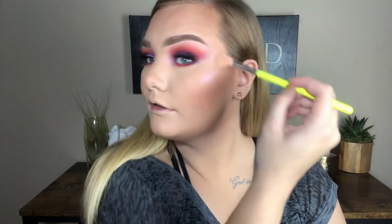Now I'm going to apply that highlighter. Okay, maybe you just need to apply a greater quantity of it to get the purple to show through. And that's why it didn't pop on my brow bone. It's a very pretty highlighter. I don't usually wear highlighters this color, but it goes with the theme. I don't usually do my eyes like this either, but here we are.